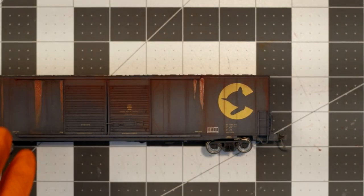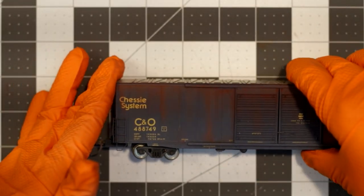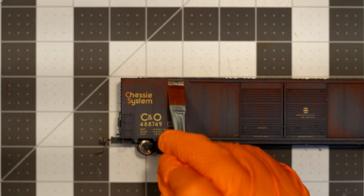And you can always go back and, using either a Q-tip or a micro brush applicator, you can fix up those spots if you do make a mistake. Not a big deal at all. And then we're just going to go ahead and repeat on the other side of the car.